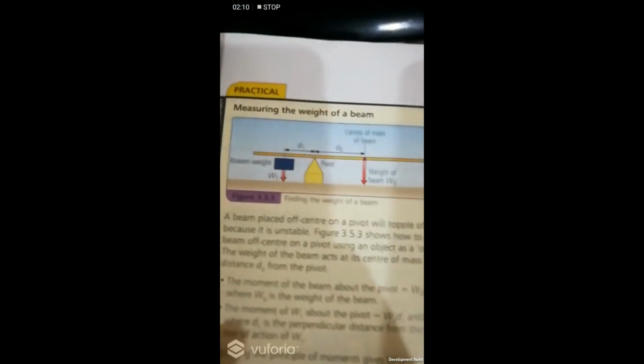Okay, the third experiment that I have here in the book is measuring the weight of a beam. I point my device to the page to see the experiment. In this experiment I have one object on the beam.